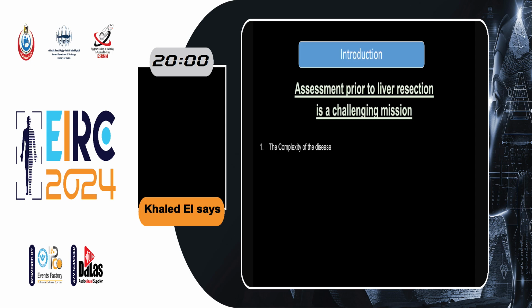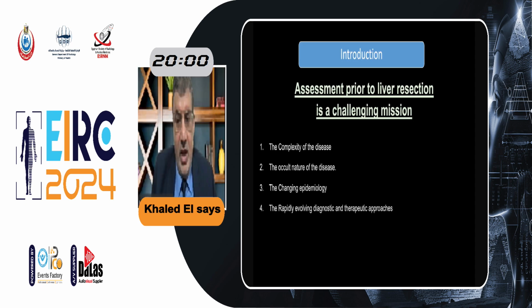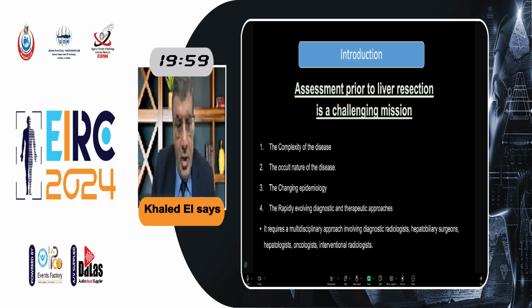So assessment prior to liver resection is a challenging mission because of the complexity of the disease and the occult nature of the disease, the changing epidemiology, and rapidly evolving diagnostic and therapeutic approaches. It requires a multidisciplinary approach involving diagnostic radiologists, surgeons, hepatologists, oncologists, interventional radiologists, and pathologists. So you need to really talk about each case and evaluate it on a case by case basis.